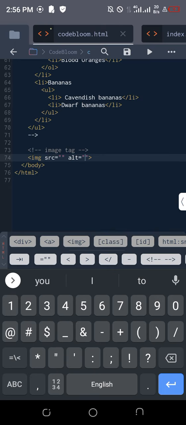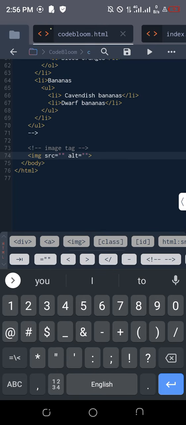The attribute name and attribute value together are called attributes.